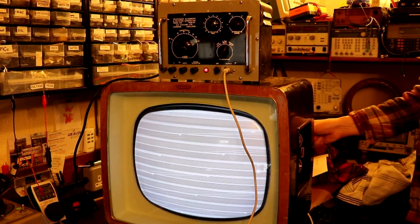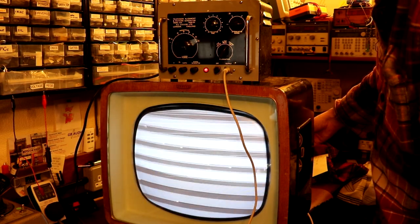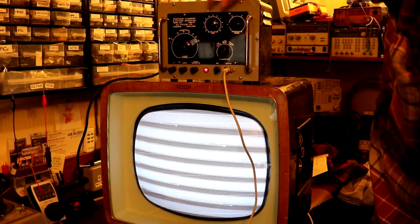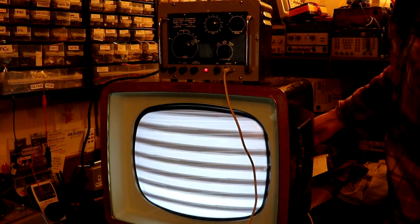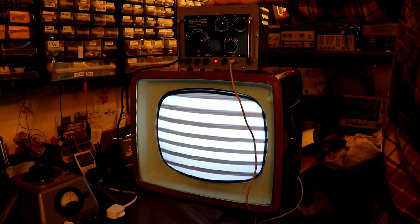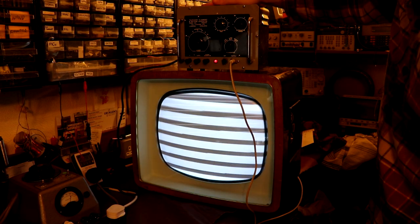Now when we put it into frame, I think we can maybe almost adjust this hold control again. So again, I can almost but not quite manage to get the picture to stop rolling there. I'm just tweaking the vertical hold there. Okay, I've sort of got it to stop, haven't I? But I'm not even sure if that's right, because again, I don't know how to work this pattern generator because I'm still learning about televisions. But I know some of you lot are very expert, so I'm sure you'll be able to give me a bit more advice about how to work these pattern generators.